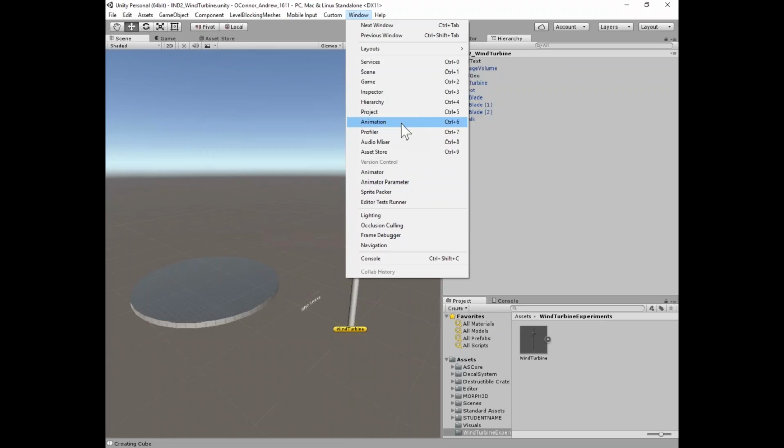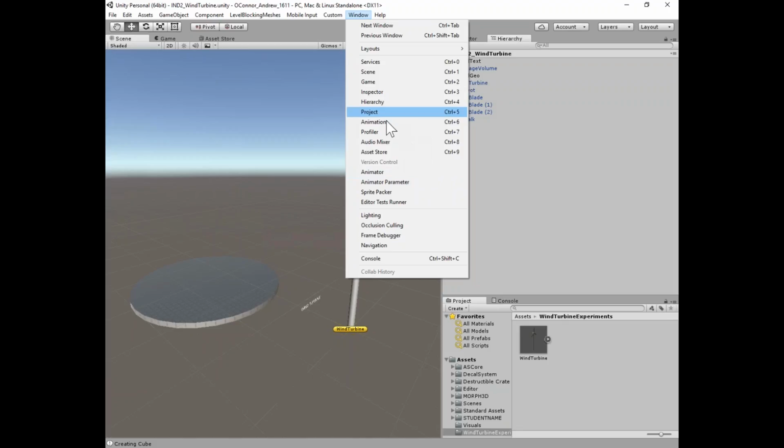The animation window is where you actually create the animation clips, so we can put keyframes and set what's going to happen in the animation itself. The animator is where we take those clips and set the transitions. How do I go from my idle state to my walking state? How do I go from the on to the off state? We get to set those conditions and different parameters to allow them to happen when we want them to.